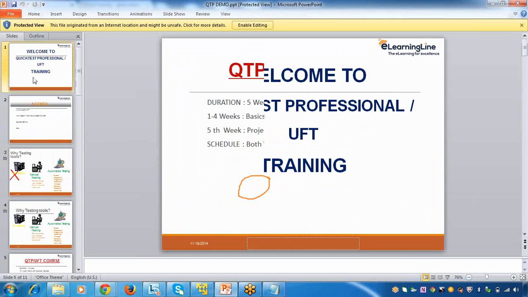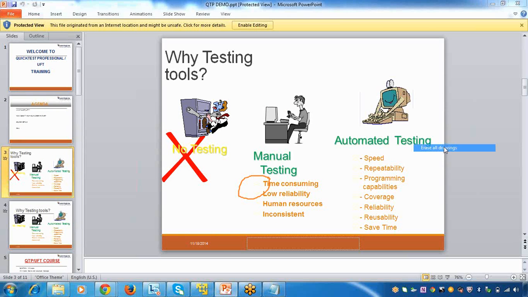So here, automation testing has some benefits. Automation testing is very fast, and it gives you repeatability, one of the advantages of automation testing. Say, for example, if you are automating any application with a tool, and you have many test cases which repeat again and again.